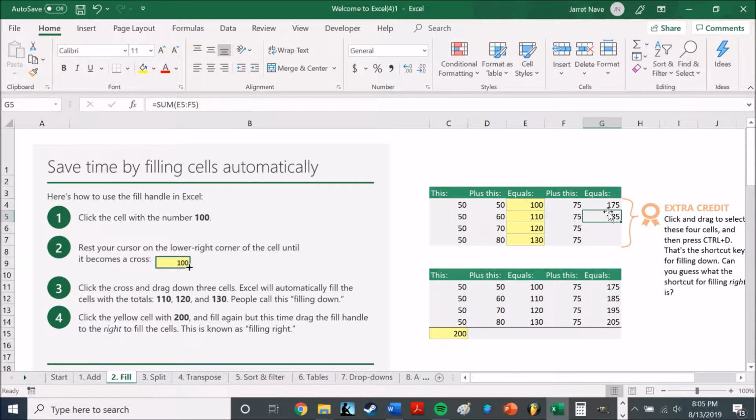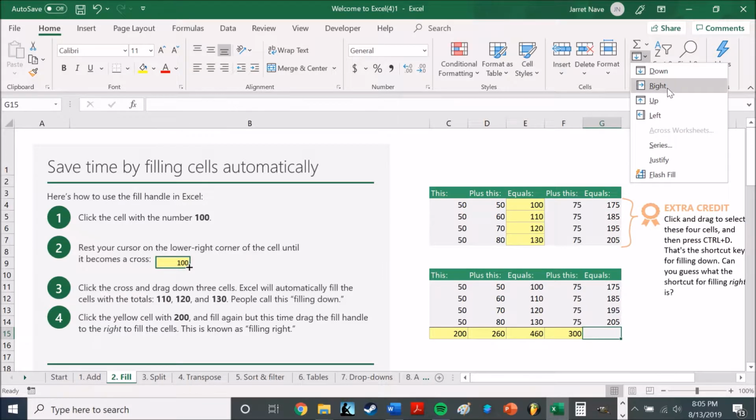If you hit down, then you could see it copied that, but it's a lot faster if you just do it the way that it's suggesting. You can also hit Control R and it does it, and Control D would do it right here. Control D for down, Control R for right.